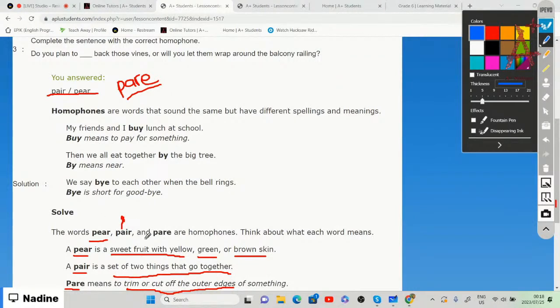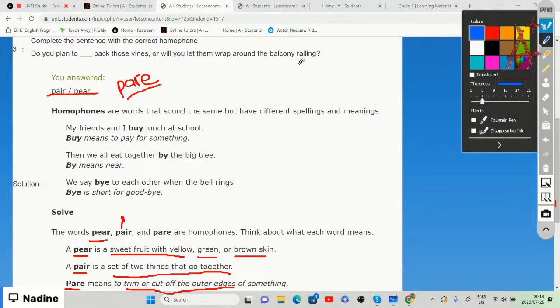Pair, P-A-I-R, is a set of two things that go together. Or pare, P-A-R-E, is to trim or cut the outer edges of something. So if we choose the correct homophone, it says, do you plan to pare those vines, or will you let them wrap around the balcony railing?